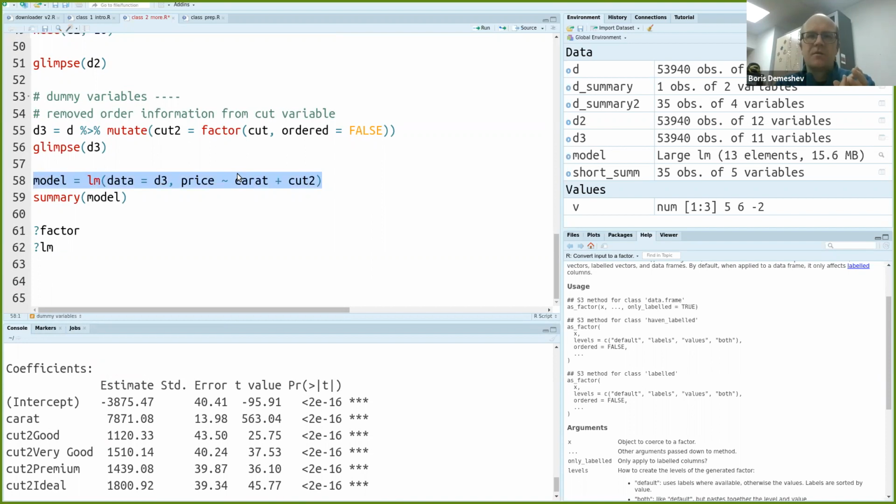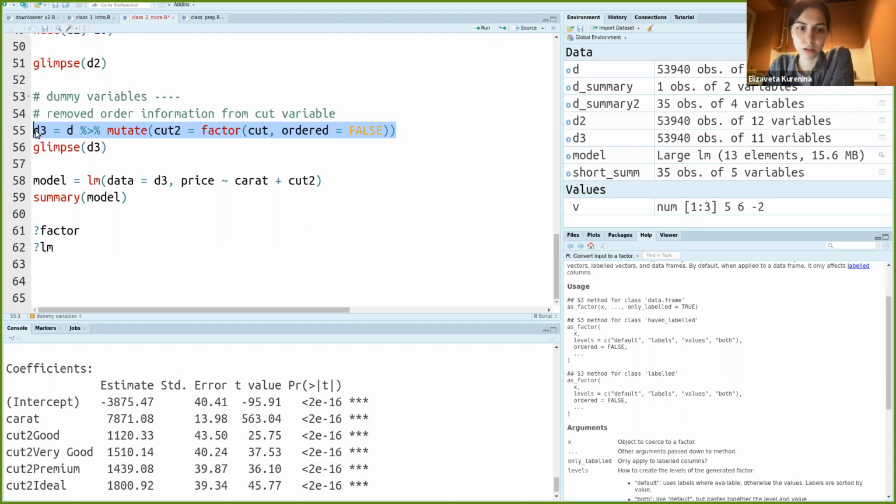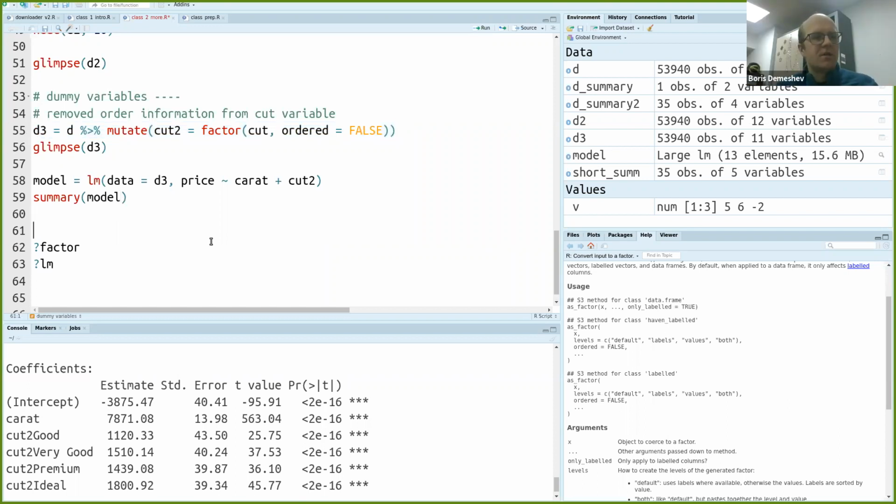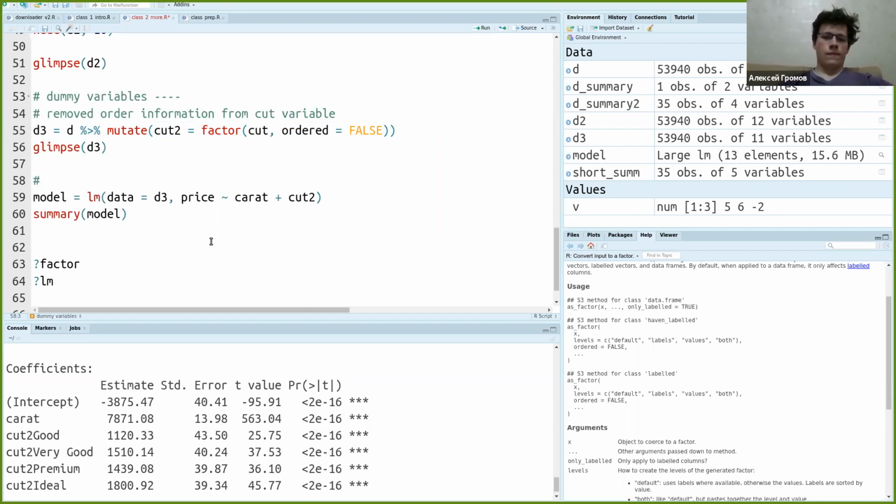Is that clear? Here I have only removed the information about the ordering of fair, very good, and so on. So I have removed information from the order of factors. Yes, that's clear.